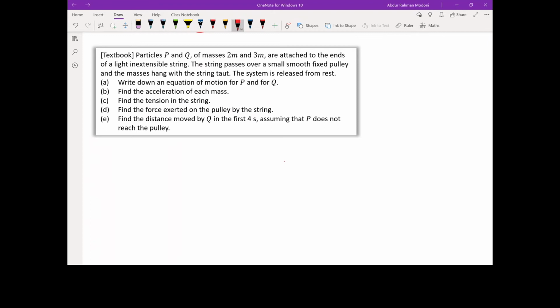A pulley is something that is usually circular, and you've got a rope passing over it like that. The pulley will have a pivot, connected at the middle by some sort of pin, and so the pulley spins on its spot. Now we assume that the pulley has zero friction, i.e. it's completely smooth. When they say smooth pulley, it means there are no resistive forces, so the pulley spins freely without any friction. So that's what a pulley is, and a string passes over it.